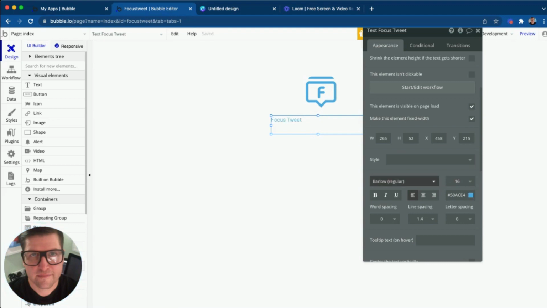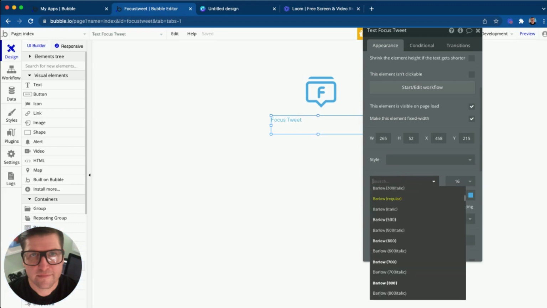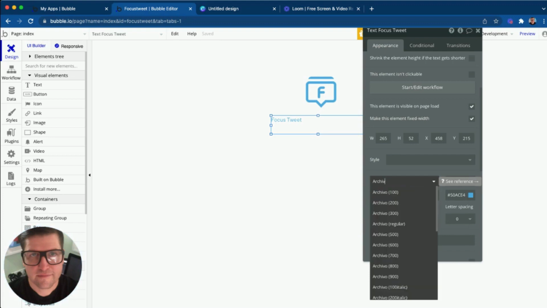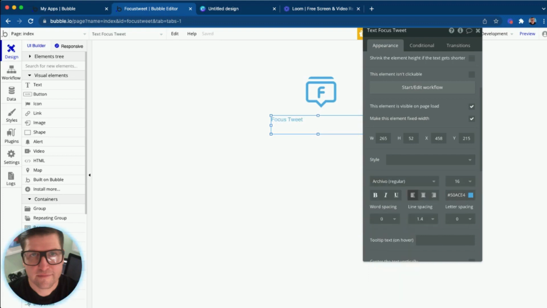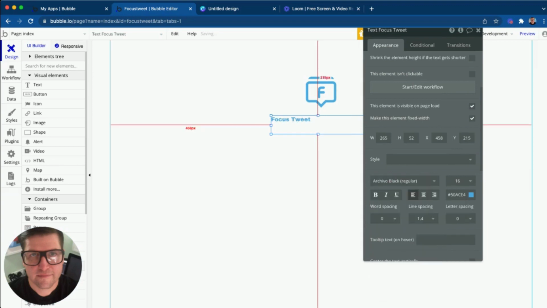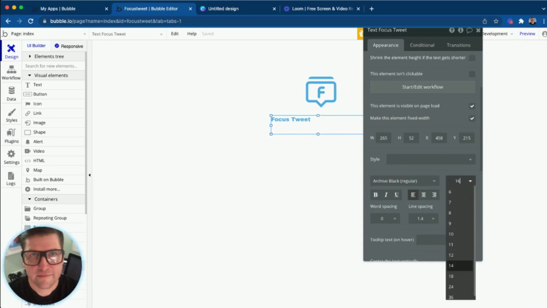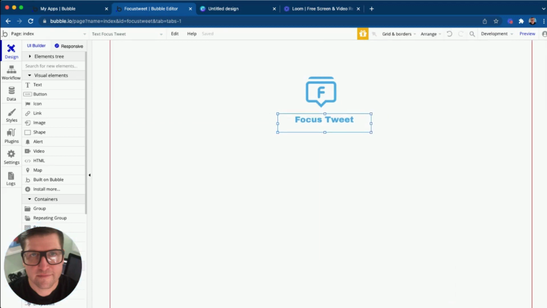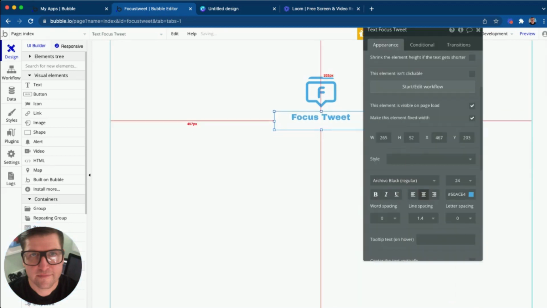That's the color. I'm going to change this font to one I like, but again, you're welcome to use whatever you want. Going to make that, actually I wanted the thicker one. There we go. Make this a bit larger, I think. Center align this. No, it could do with being a lot bigger. 36, no, too big. 24, and then also center horizontal.